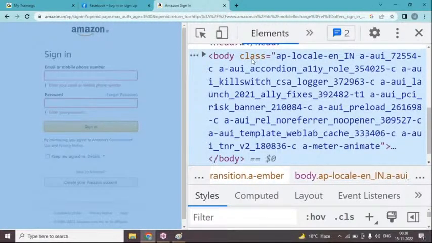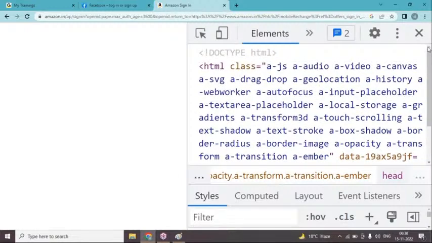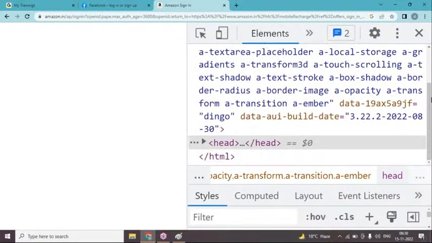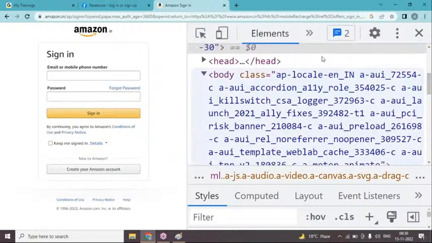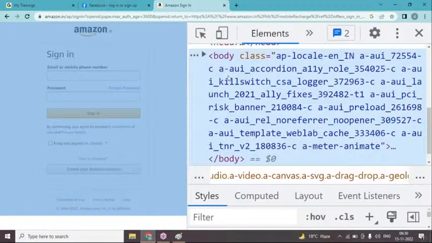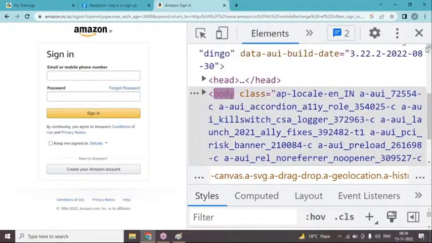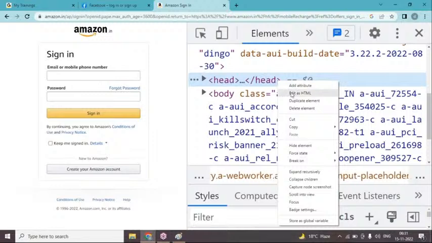If I remove the body part of the application, just delete the body part, you can see the basic code of the application: doctype, HTML, head and body. If I don't write the body tag, you cannot see any content here. Refresh, it will be back. Now, if I write any content inside this body tag, it will show that output. The head tag is used to write our header information. If I don't write the head tag, what happens? See here, I'm removing that head section.